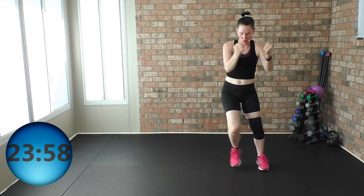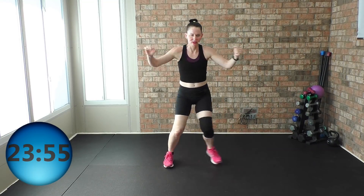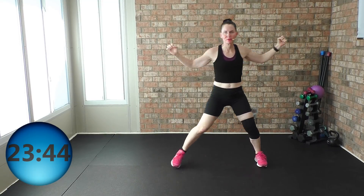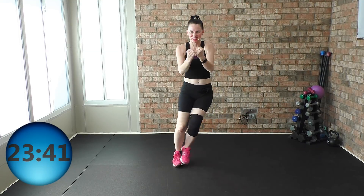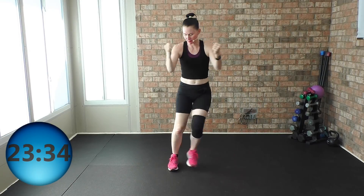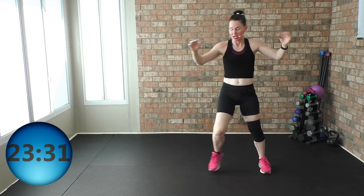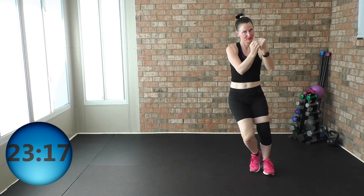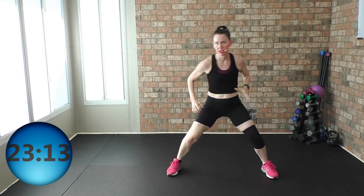Step touch, chest press right here. Remember, we are keeping it low impact so go wider, get in that little squat. Each exercise is one minute, so you get to push as fast or as slow as you want. No hard moves — simple, basic, and easy to follow. But you can really take this workout up by adding hand weights, hand weighted gloves, or a weighted vest. You get to pick and choose — this is your workout. I'm gonna keep it low impact and stay more foundational. Side tap and reach right here.